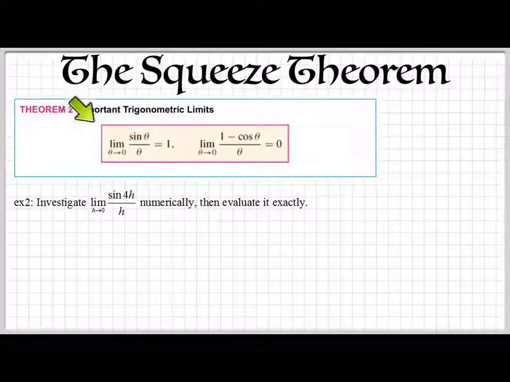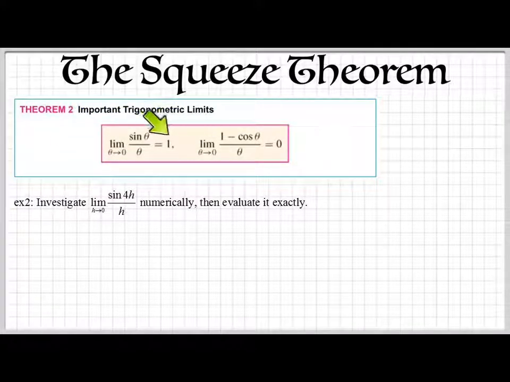So it's the squeeze theorem that gives us these, where we can actually find the limits. You can also find the limits of each of these numerically and graphically. Numerically is like creating a table for it, and you'll see that the limit approaches 1. Graphically would be, you graph it and you can see that the limit approaches 1.